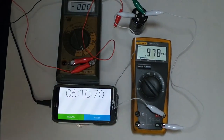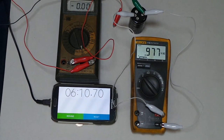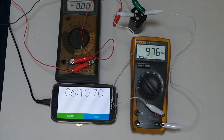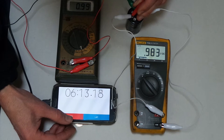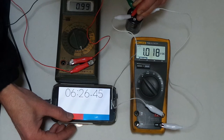I'll put this back there so you can stare at all those numbers again. And see, I don't know why that's slowly drooping down like that. It shouldn't droop nearly that fast. It was up to full voltage a second ago. I'm gonna just go resume and hold that on there. Push it back up again. I'm gonna push it up a bit extra that time, and then okay, stop.